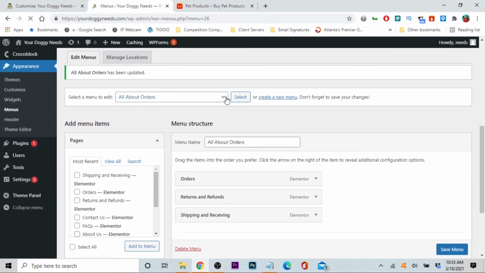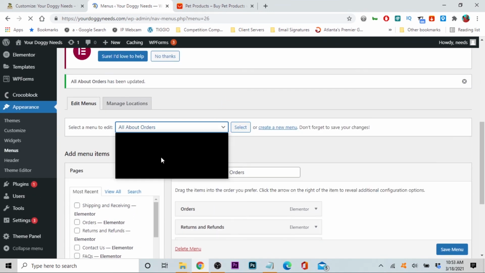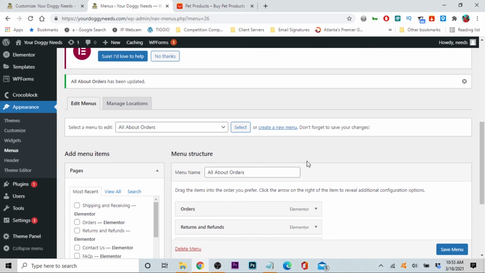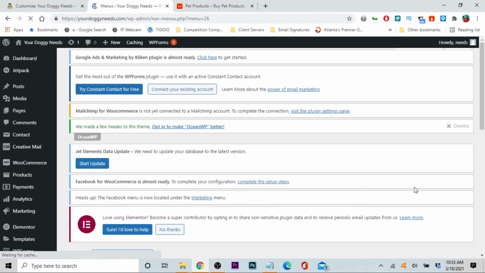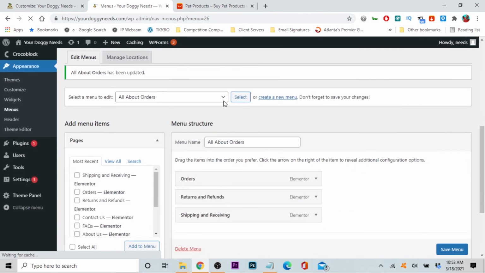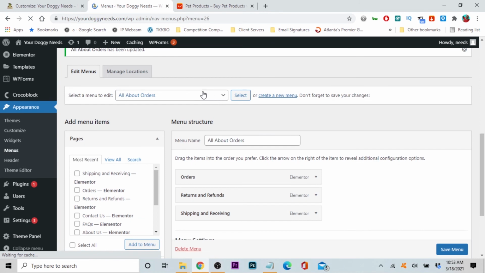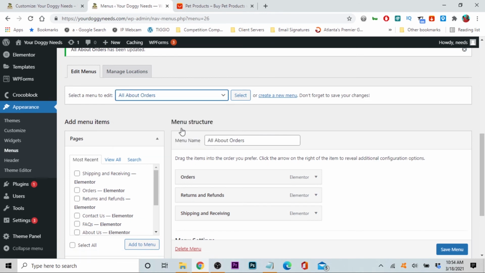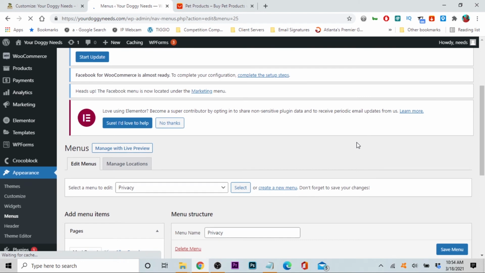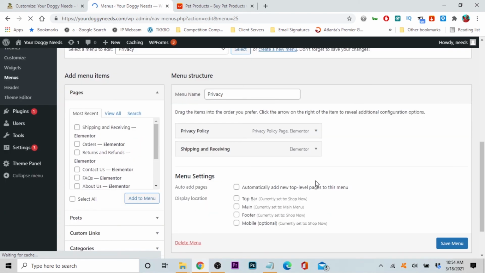All right, let me check this one just to make sure. Let's save this menu first. All right, let's check my other menu. All right, let's go to privacy. I just want to make sure that I'm not using repetitive tabs. Yep, I did.